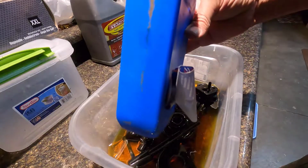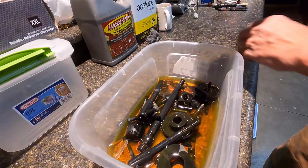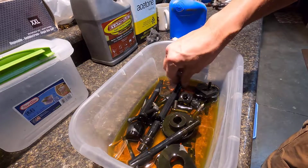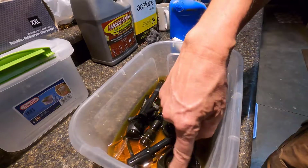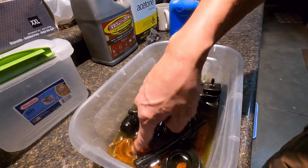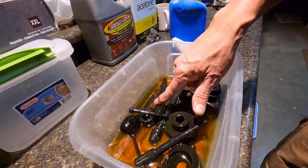This was just a half a quart of oil that I had out in the garage, and it lost its label, so I wasn't exactly sure what weight it is, but that really doesn't matter for this, so it's good use for it. Alright, I am going to let these soak for a while, and then wipe them down, and then we can start putting the machine back together.